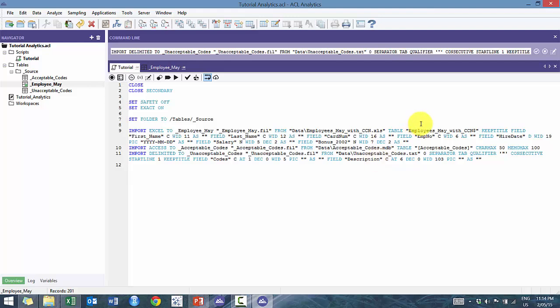So relatively simple once you actually break down the different components. I know that's kind of a long video, so hopefully you've learned how to actually import the files. In this case, we covered an Excel file, we covered an Access database, and we covered a tab delimited text file. In another, separate lesson, I'm going to show you how to import a PDF and report format. And actually, ACL 11 has done a lot of really great work and a lot of really great improvement to make that process even easier.